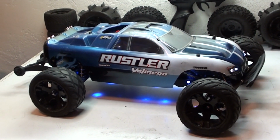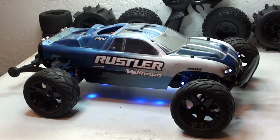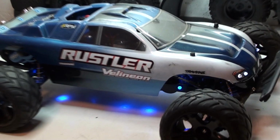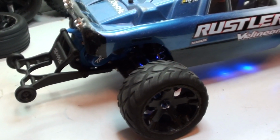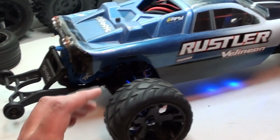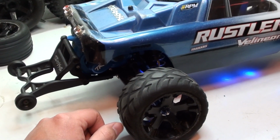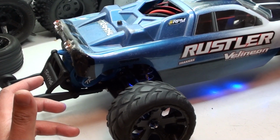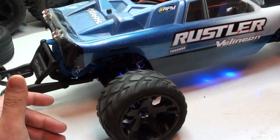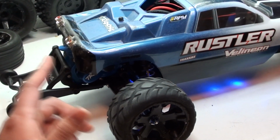Now, the original plans for Demon, whatever you want to call him, is that he was going to be a 100-mile-per-hour Rustler. And since I literally have gotten every single upgrade that I possibly can for a VXL that I'm satisfied with, I mean, I can get new drive shafts that are steel, but I have an upgrade I never showed, but I did, was I got the heavy-duty 4x4 Traxxas drive shafts. So yes, those have been replaced too. The reason why I got that is that if you're going to go to a 1/8 scale motor, those won't break as easily because the steel ones can destroy your differential gear.